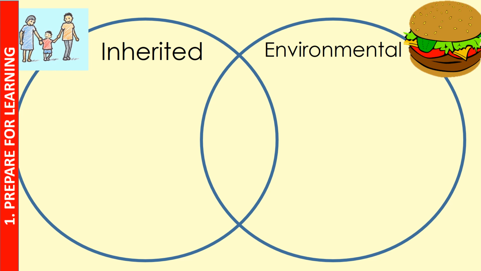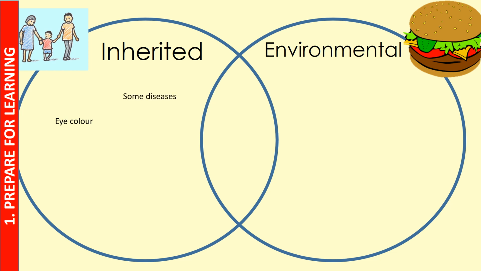So the first thing I'd like you to do is have a think about some inherited concepts and some environmental things that you might pick up from your environment. So, for example, an inherited concept might be eye colour. Your environment doesn't tend to change your eye colour. We tend to be born with one colour eyes, and there might be a slight fluctuation right near the beginning of when we are alive, but mostly that eye colour will stay with us throughout the rest of our lives.